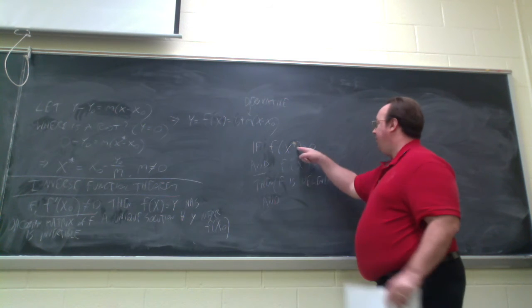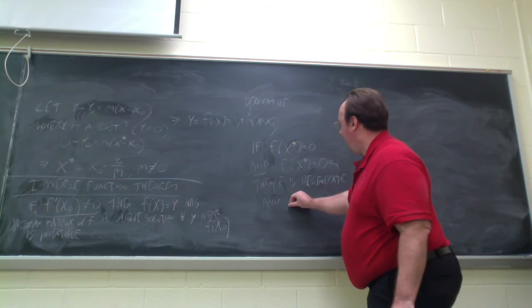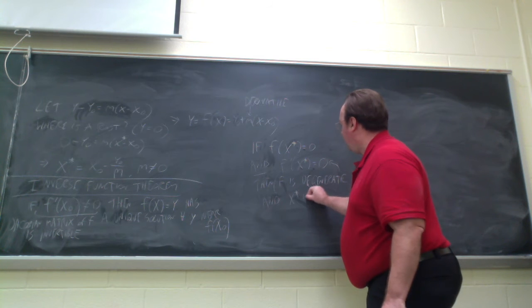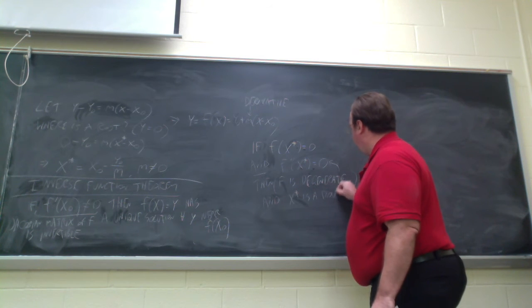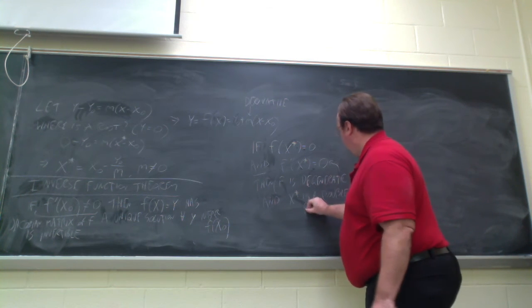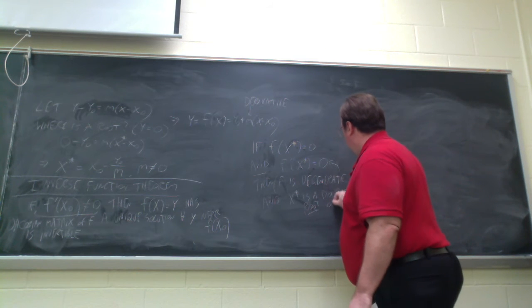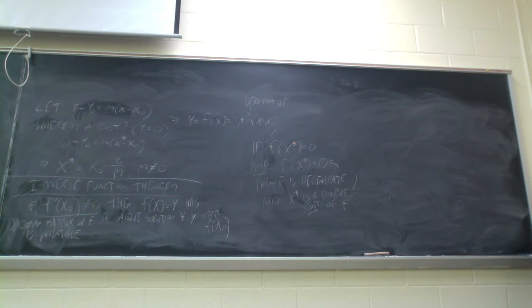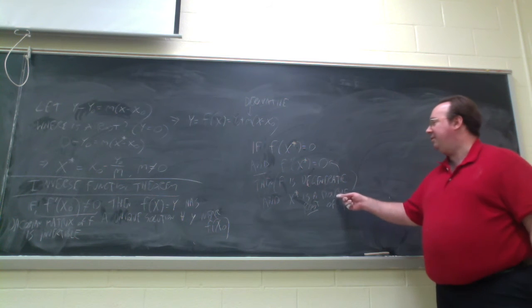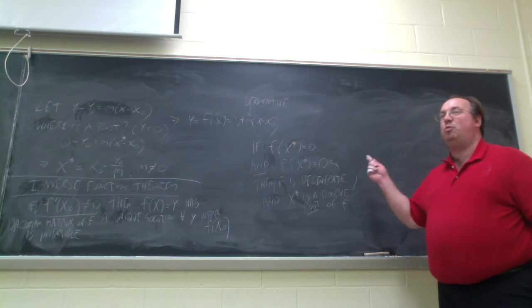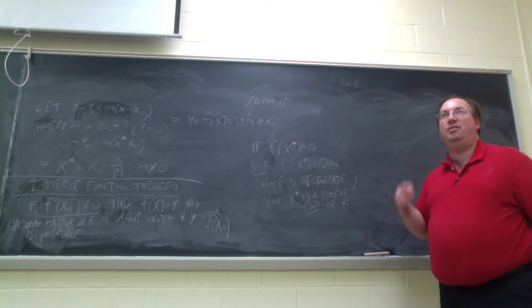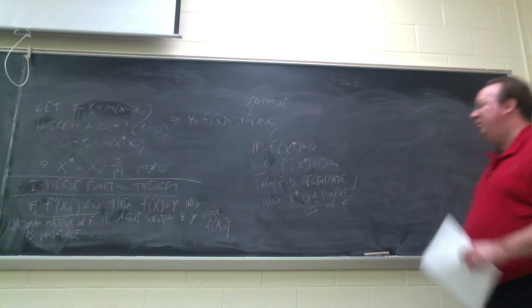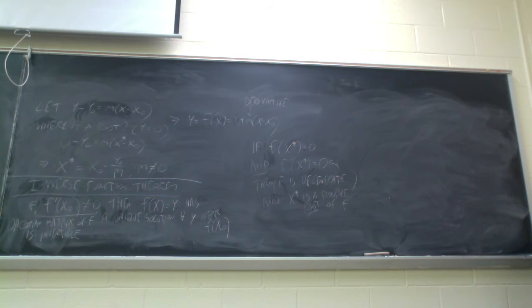And if both f and f prime are 0 at this point, we can say that x star is a double root of f. And you can generalize this. For instance, if a second derivative is also 0 at that point, then x star is a triple root. If it was a polynomial, when you have a double root, you'd have x minus x star squared in the factorization. So you can see where the term double root or triple root or multiple root comes from.